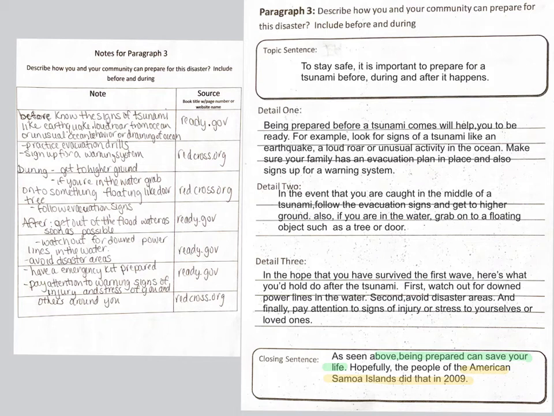So to recap everything, I made sure that my topic sentence included all of my details from my notes. I made sure that my notes were in an order that made sense and flowed by first talking about before, then in the middle of it, and then at the end of it if you've survived it. And then I've used transition words throughout. I said for example, in the event that you are caught in it, also, in the hope that you have survived is another one. Then first, second, and finally. I've used lots of transitional words in my paragraph. And then again, to look at my conclusion, I made sure that my conclusion said goodbye to the paragraph that I'm in by summarizing it quickly and moving on and introducing my next paragraph. So remember, your conclusions should say goodbye to the paragraph you're in and say hello to the next one in a brief sentence.